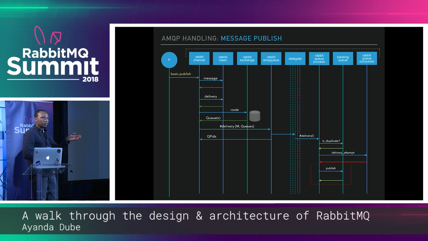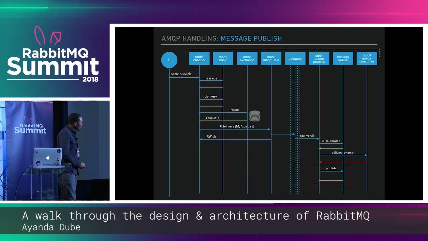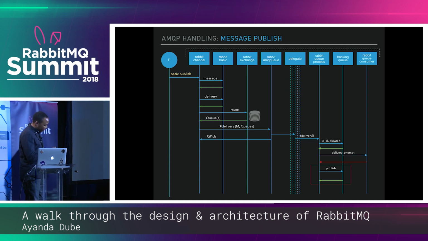Well, it makes sense, because if you send a message, the first thing that you want to do is quickly check if this guy can receive it. But if you can't, that's when you queue it up. So that's the whole queuing theory. So there's an attempt to deliver the message, and that fails. And then the queue process will publish the message to the backend queue to insert it into the actual queue, message store, queue index. So basically, that's what takes place there. And I think I heard Gavin saying basic publish doesn't have a return. You just fire and forget. Yeah. So basically, that's what happens.